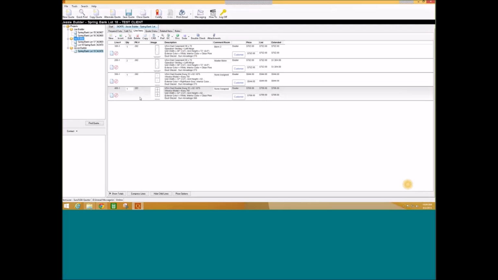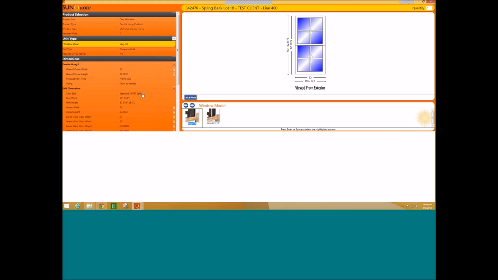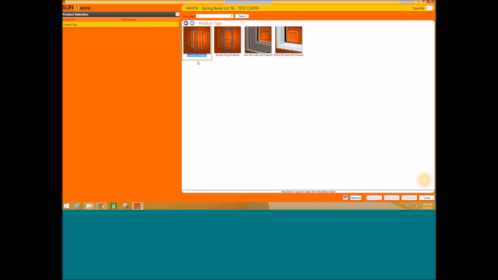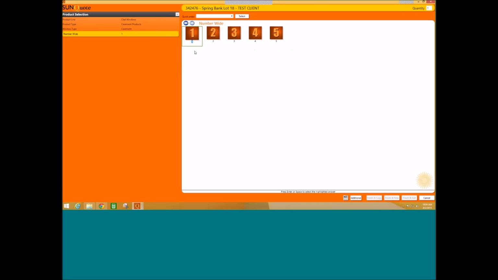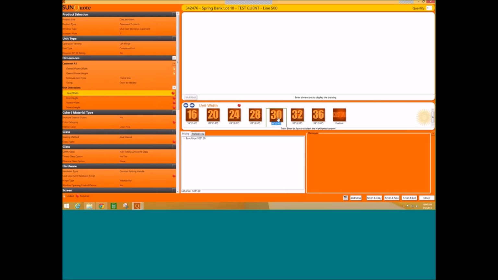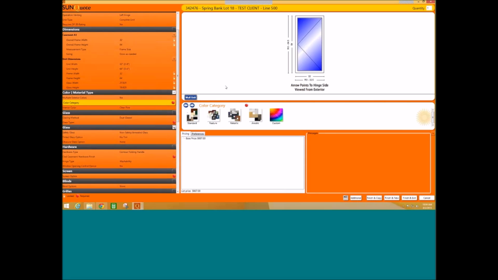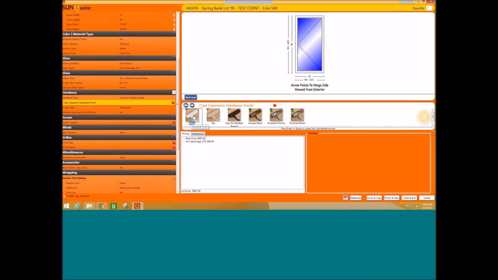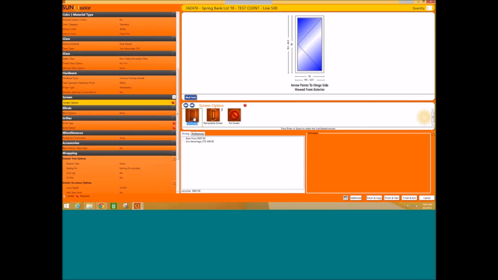Okay, so now what I want to do is build a casement window that looks very similar to this. My customer, for some reason, wanted a double hung and they want some casements that look just like it. So I'll open this window again. Instead of finish and exit, I'm going to do finish and new. I'm going to go over to casement products, 1 wide, and I'll do 32 inches wide. And I think that one was 62, so I'll do 64. Okay, I'm going to go ahead. It's a white window. I'll do it with 270 glass. I'll use white hardware inside.